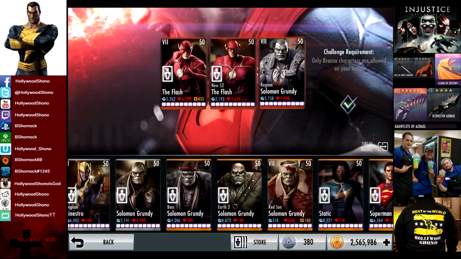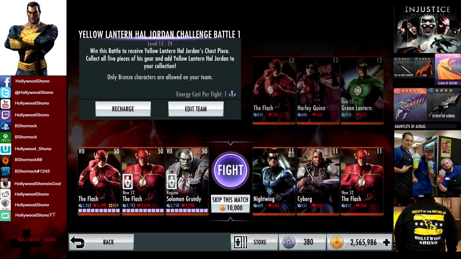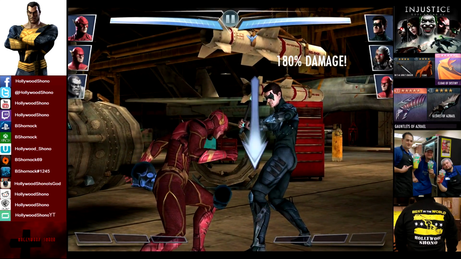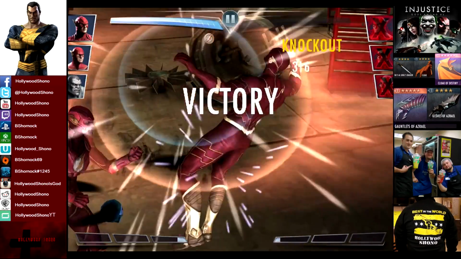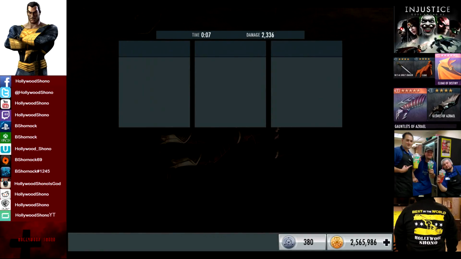The Flash. So in the 11th matchup, we have Nightwing, Cyborg, and New 52 the Flash. Cards getting a level at 11, so the match is 10,000 credits. Begin. Now, unlike Deathstroke, you actually don't gain power when knocking people out. And the Flash gets bashed out for the victory in the 11th fight.